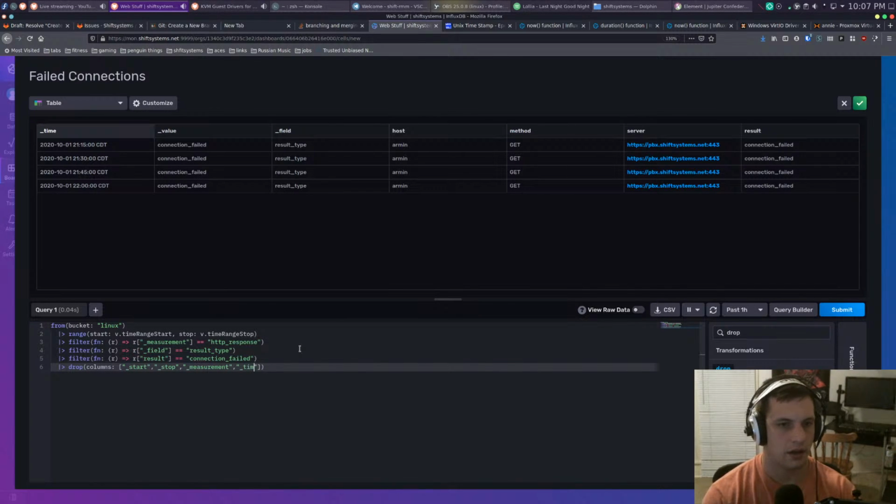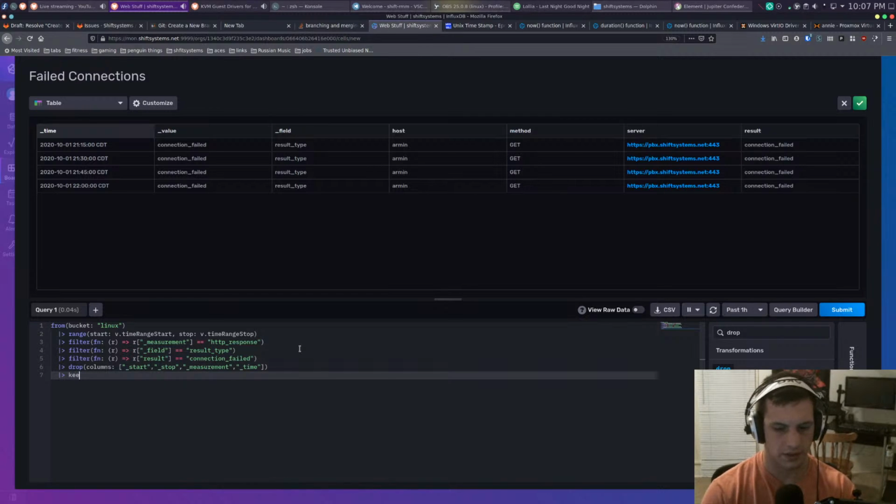Probably don't need time. How about we just do, let's do these columns a keep instead. Columns. And we're going to keep server and underscore time.